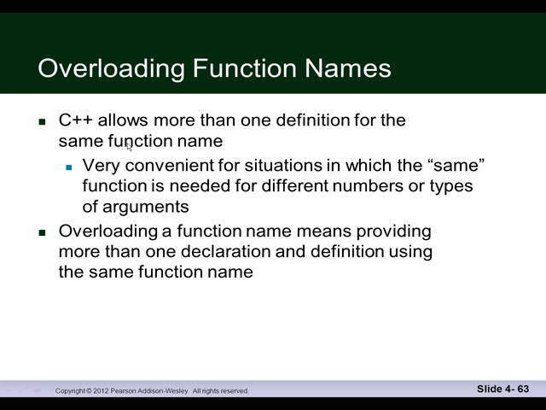So C++ allows more than one definition for the same function. I can have the name of the function be the same and behave differently. That's called function overloading. Same function name doing different things. For the computer to understand what it is that I'm doing differently, it has to know that they are different. So even if the name is the same, it has to know how they are different.